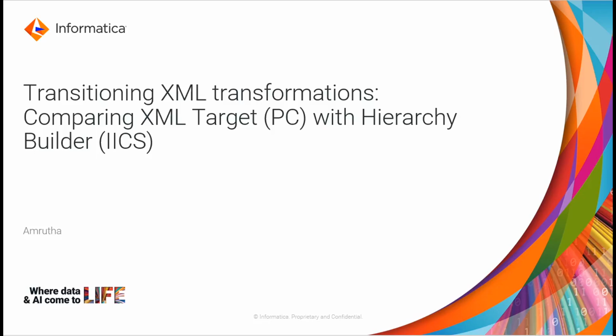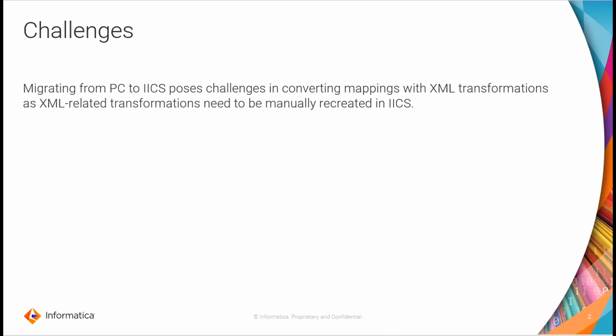In this video, we are going to talk about transitioning XML transformations. We compare the XML target in PC with hierarchy builder in IICS. The main challenge comes when we migrate PC mappings to IICS, which involves XML transformations. As these transformations cannot be automatically converted, we need to manually recreate them in IICS.